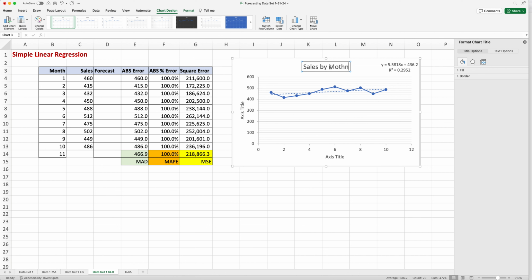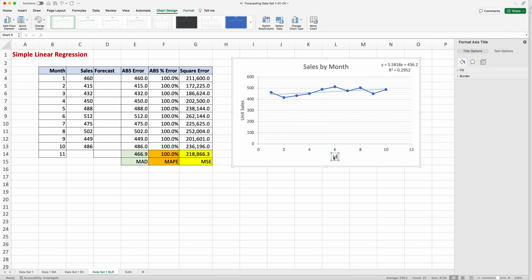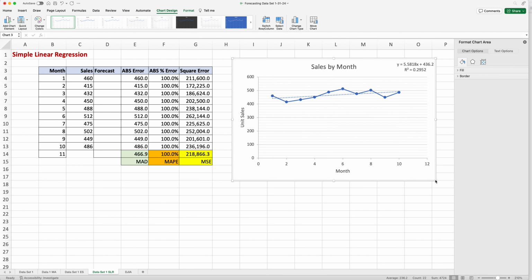So this is sales by month, or versus. Maybe by month is better than saying it. And here I'm going to put unit sales. And here I'm going to put month. Now this is a well-labeled graph. I mean, it's nothing that exciting. I'm going to leave it kind of like this. All right? If I want, I can rescale it, but I'm going to just leave it like that.